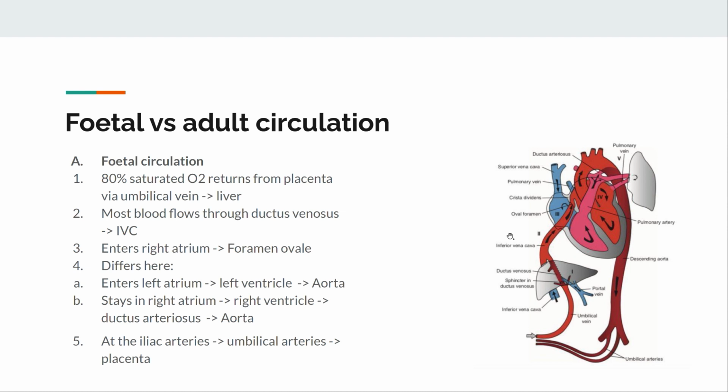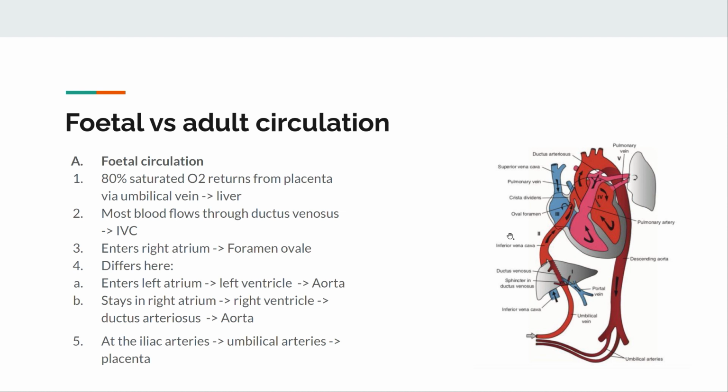with embryology. And there are a few things that are pretty important for exams, as I mentioned, but also for clinical practice. And the first important thing is actually the fetal versus adult circulation. And so we're going to talk a little bit about this. We're going to start with the fetal circulation. So on the diagram on the right, I've got an example of what the fetal circulation looks like.